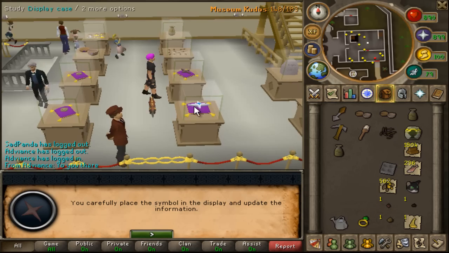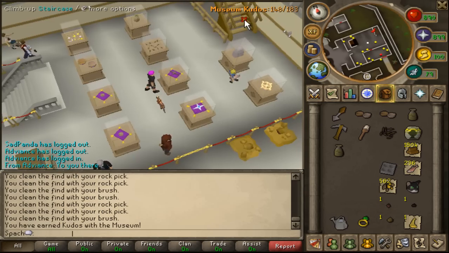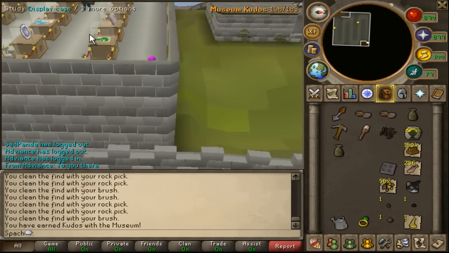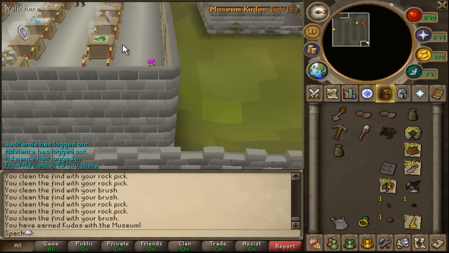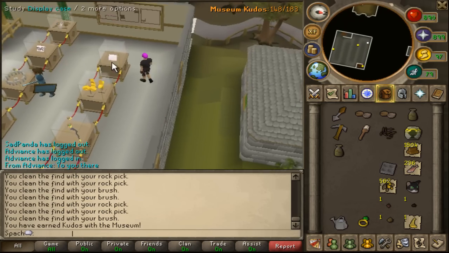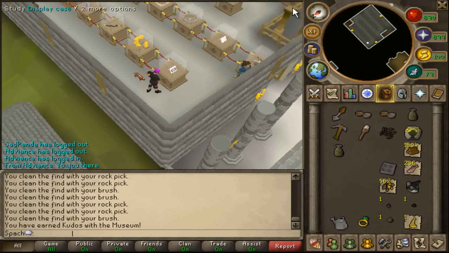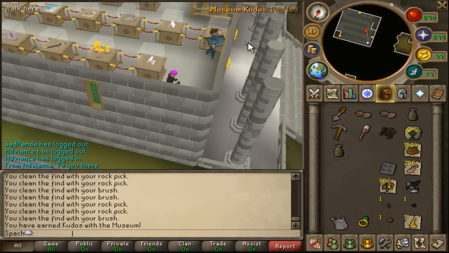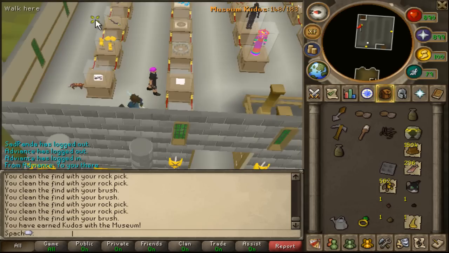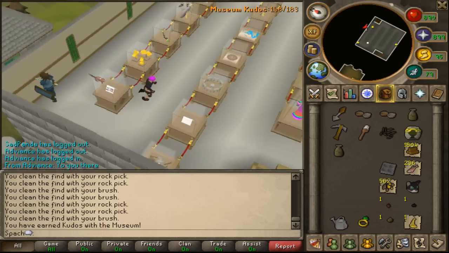There we go. 48 kudos. Oh, I need 54. Can I put them in other cases? Like, can I put them in cases up here? Because I think there might be one up here. I doubt I can, though. Yeah, there's 2 cases up here. I wonder. Case 20, no information at this time. Maybe. I don't know. I'll be right back when I find it out, but I might have to do a quest.